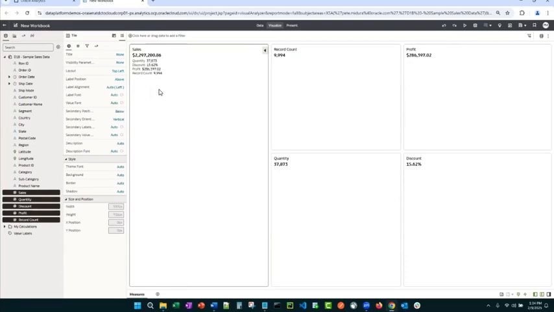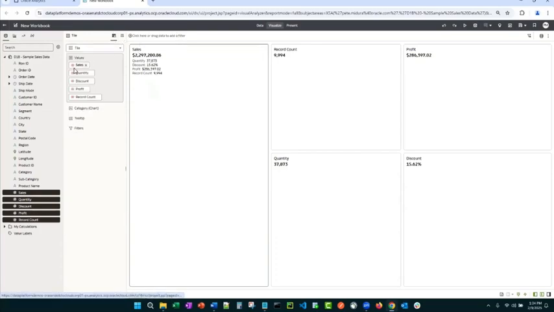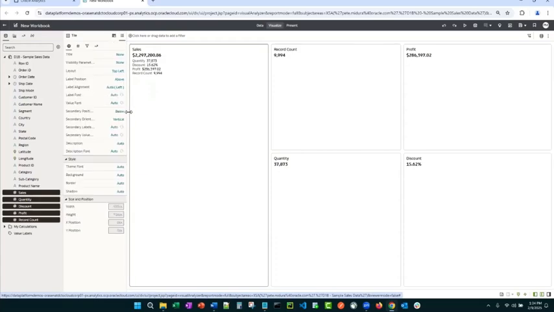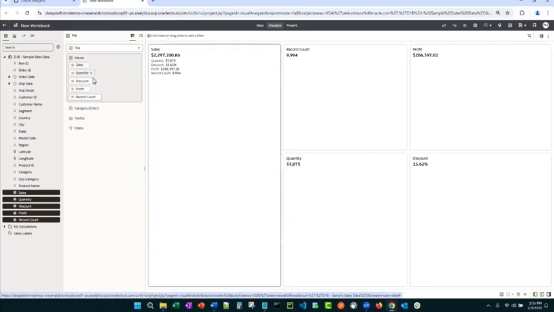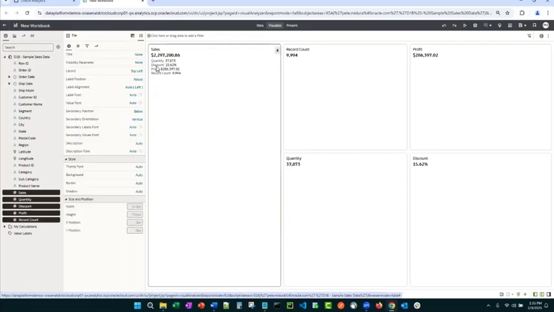But I also want to show you what else you can do with these tiles. So for example, since we're in properties here, this label position section refers to the top measure. So our top measure is sales. That's the first one. This secondary position is associated to anything after the first position. So again, primary, everything below is secondary. Now let's see what we can do with that.